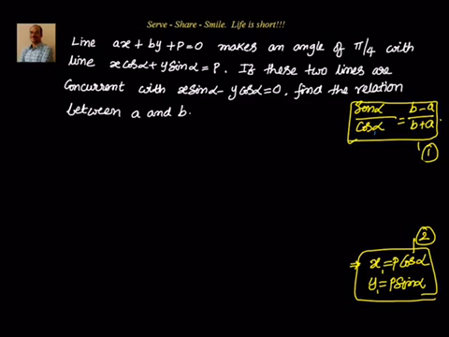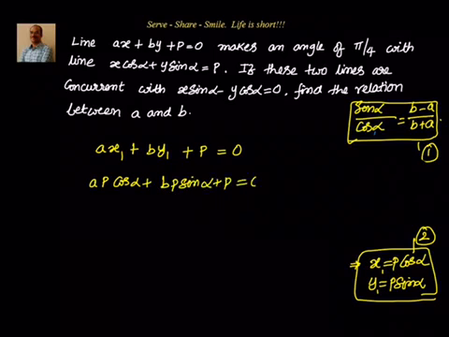Now we know ax1 plus by1 plus p equal to 0. But what is x1? x1 is p cos alpha from 2. So can I write down ap cos alpha plus bp sin alpha plus p equal to 0? Can I take p common throughout? Can I say a cos alpha plus b sin alpha is equal to minus 1, if you are okay with me? Then can I go back and write down now cos alpha, sin alpha values?